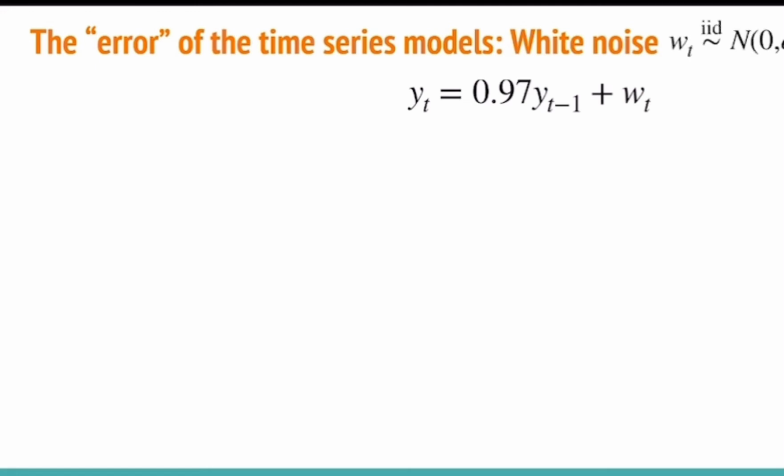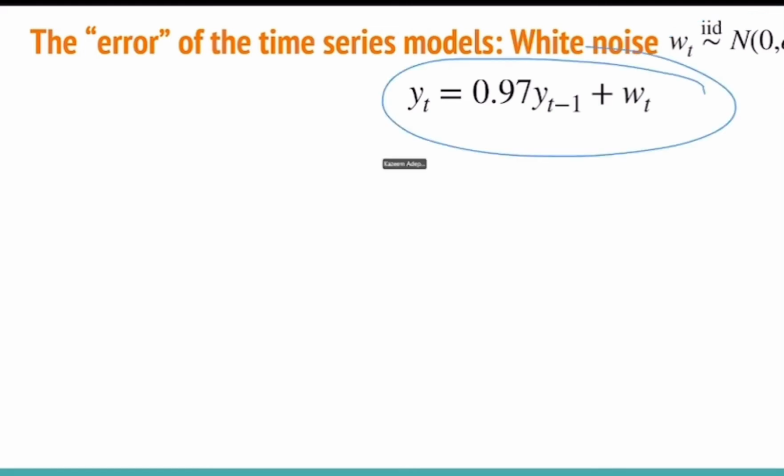Take a look at this. We want to talk about the error in time series analysis. If the error behaves well, we normally call that a white noise. If the residual behaves well, we call that a white noise. And what are we trying to say? The white noise actually follows a normal distribution with a mean of 0 and a variance of sigma squared.